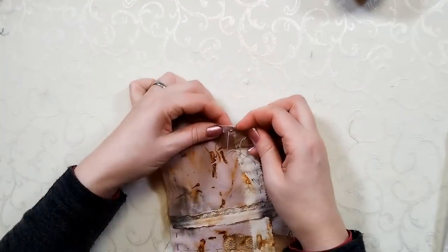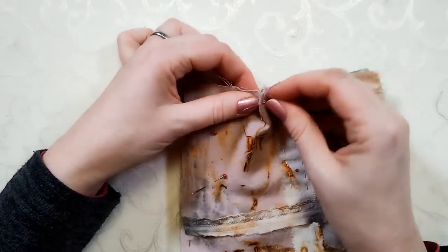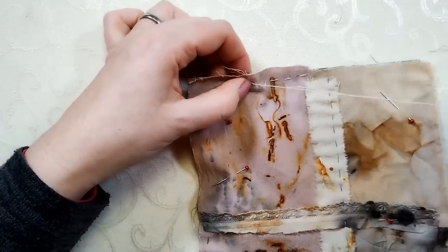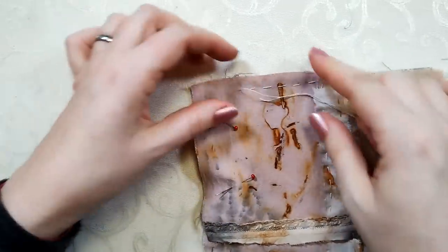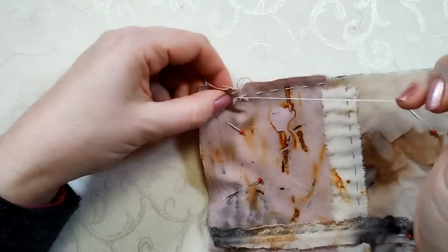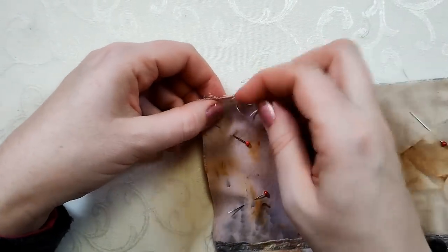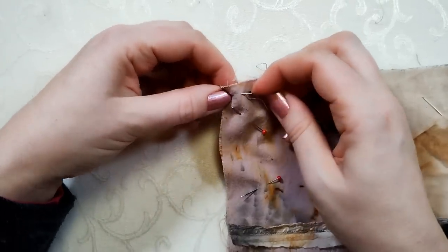Also make sure you go all the way around the edge, because we're not going to put a lining on this or finish it off with binding - we're just going to leave these raw edges as they are, which is really interesting. So do stitch around all the edges so the fabric isn't flapping about. You don't have to go around in one movement - you can do it in different colours, at different times, with different stitches.